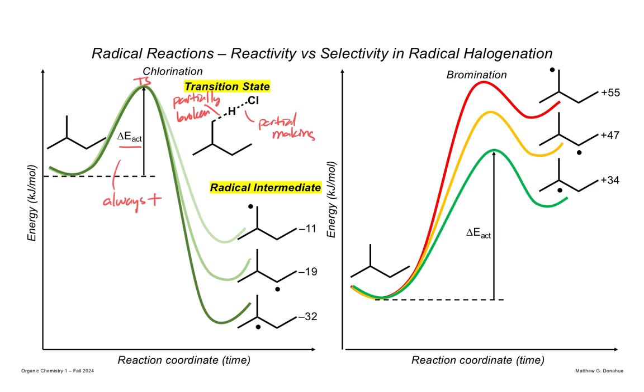And then once all of that occurs, then you get to the intermediates. So as I said, intermediates will always be in a well. And then more stuff can happen. Eventually you'll get to the products. And so overall you look at, is the product energy higher or lower than where you started? That gets you the overall energy for the reaction. Any questions before we move on?